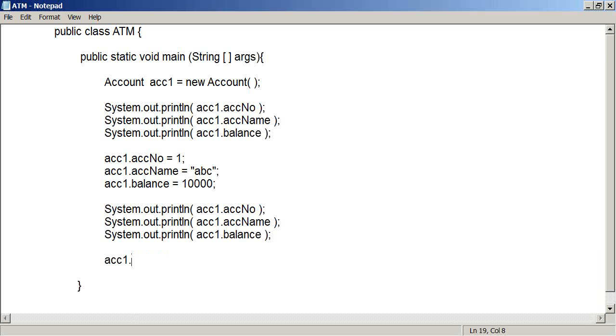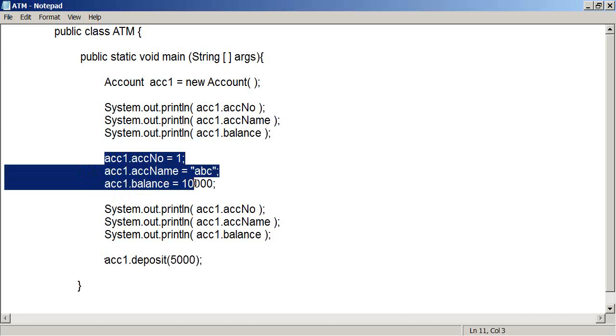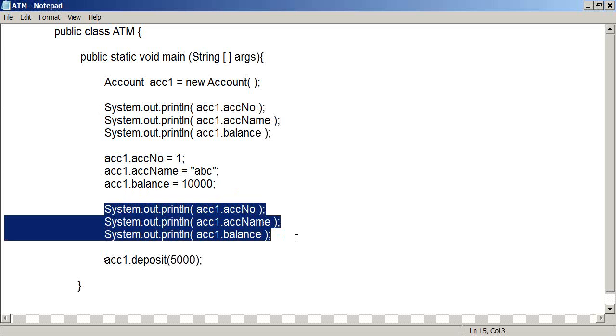Now what should I do? I want to deposit it. account1 dot deposit. I'm going to deposit 5,000 or so. So after depositing, the values change, and I am getting the values.